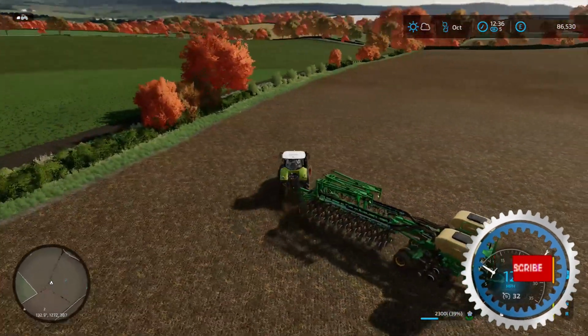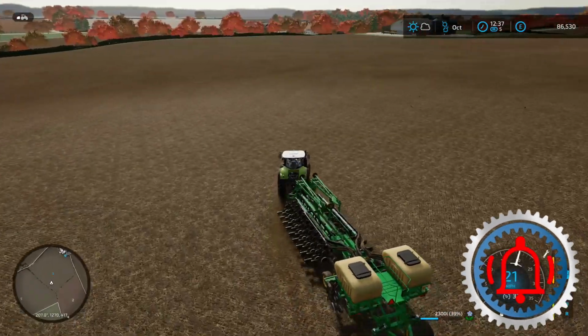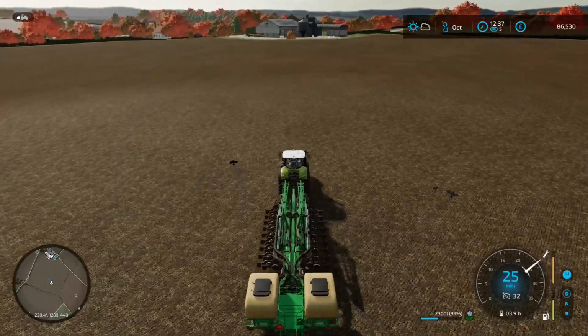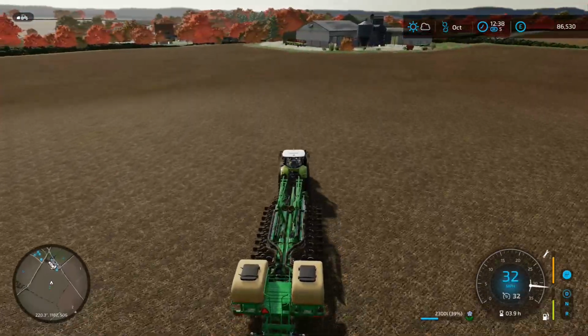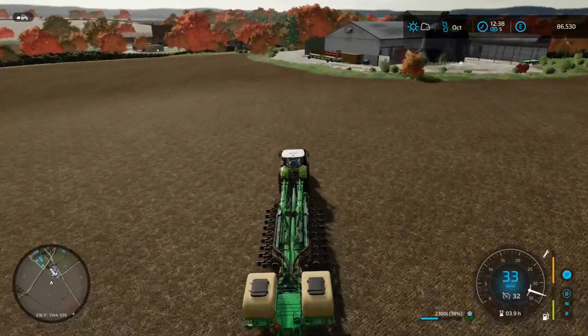That's the field done. That's the linseed in. I reckon we get a round of fertiliser on the go. Where did I leave that fertiliser spreader? I pack things away and then I forget where I put them.